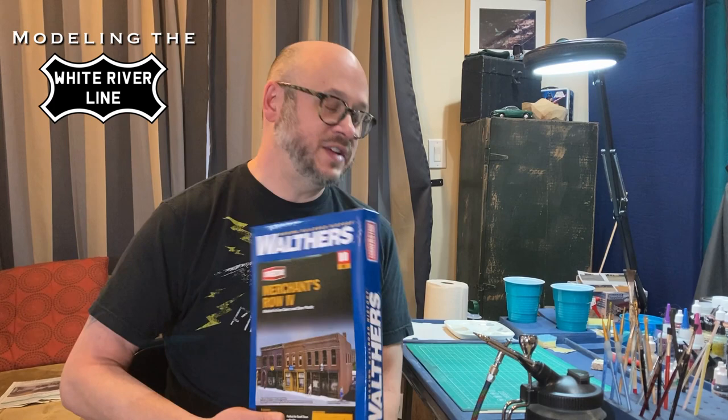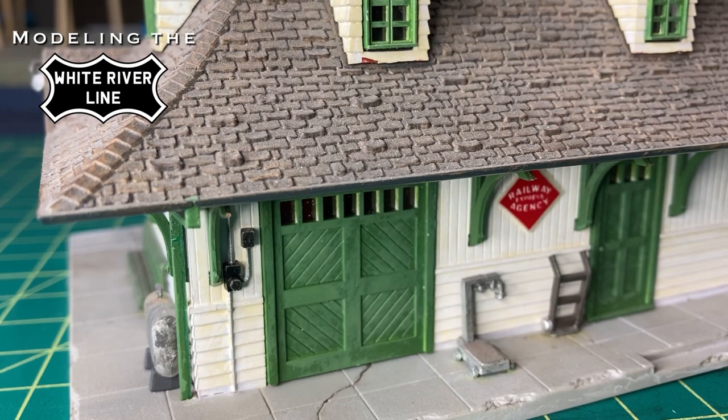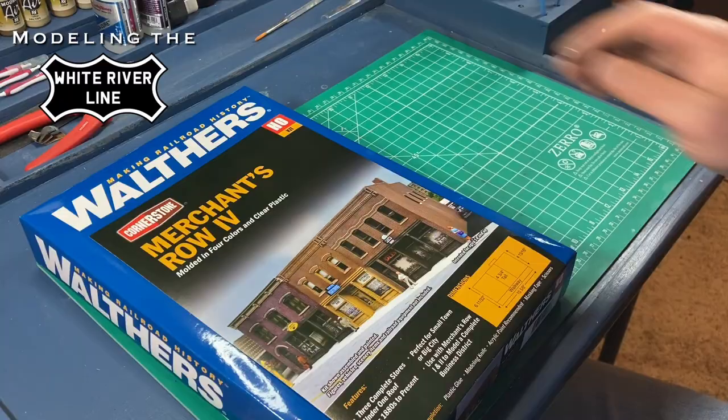It's been quite a while since I've built one of these styrene kits. The last one was probably about 18 years ago, an Atlas passenger depot. I've never really worked on brickwork before, so that should be a learning experience, and should be a lot of fun. So let's jump into it.